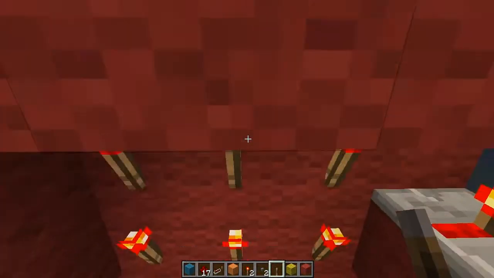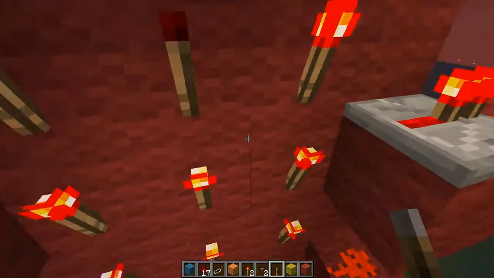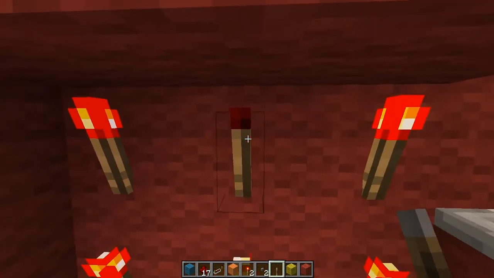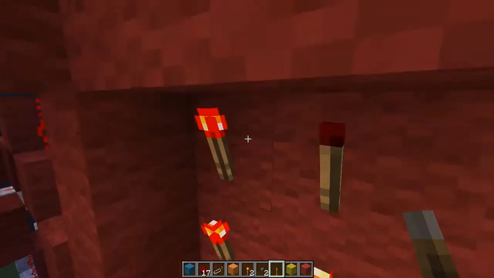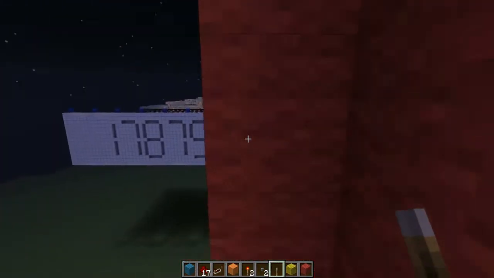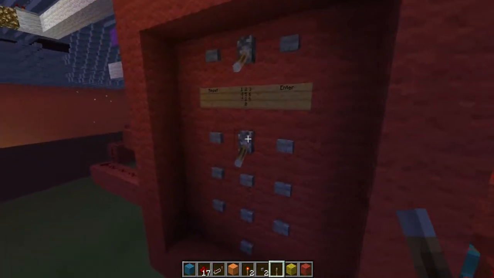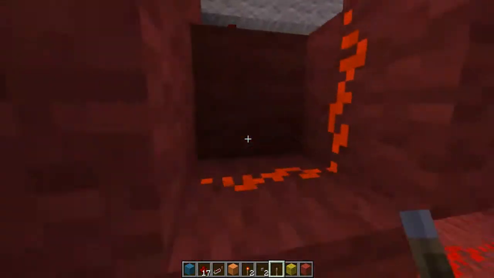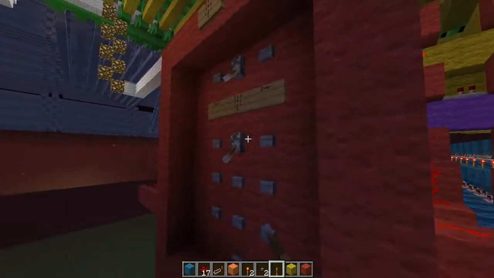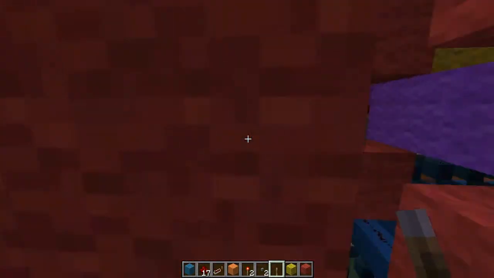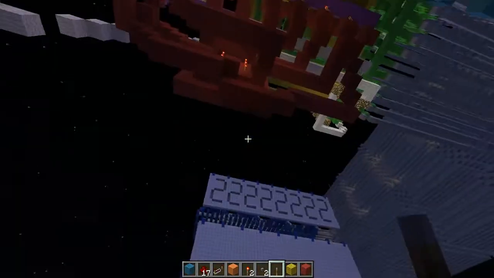All the buttons are hooked up to redstone torches here, and as you can see, the 2 here went off. If I don't have anything activated, all the torches will be on.